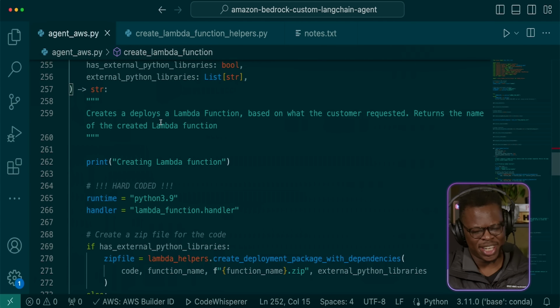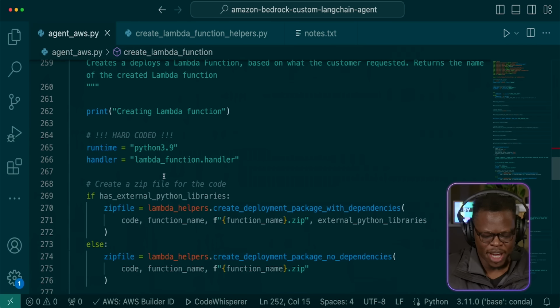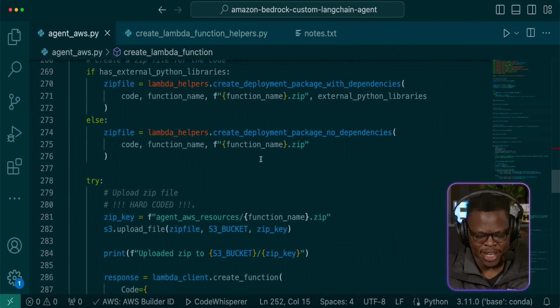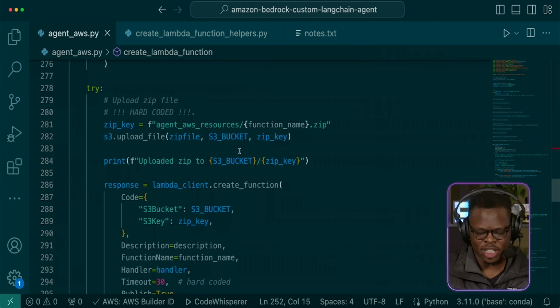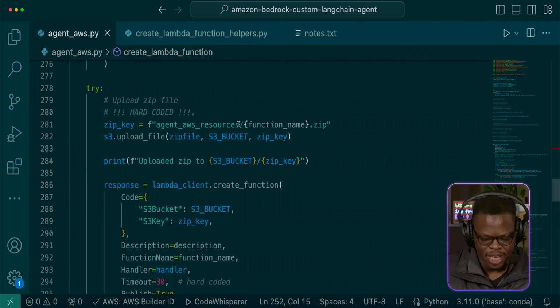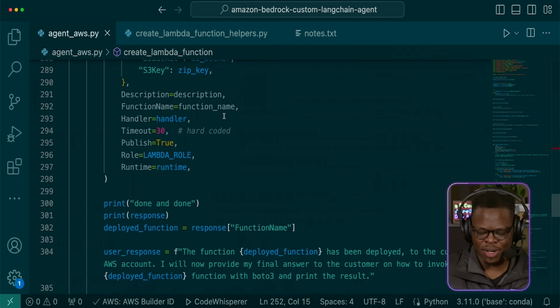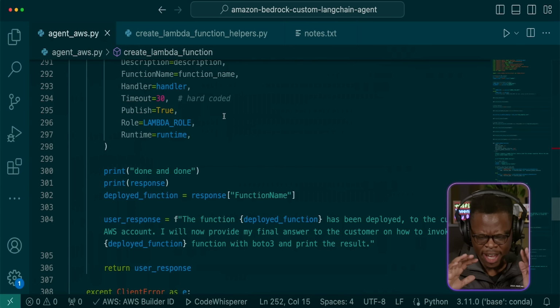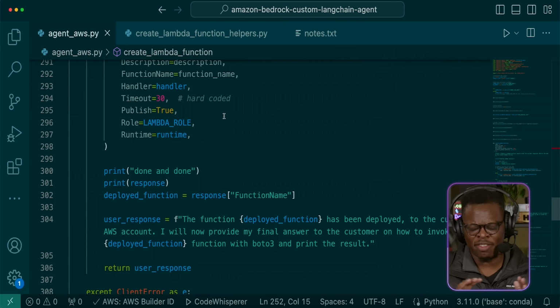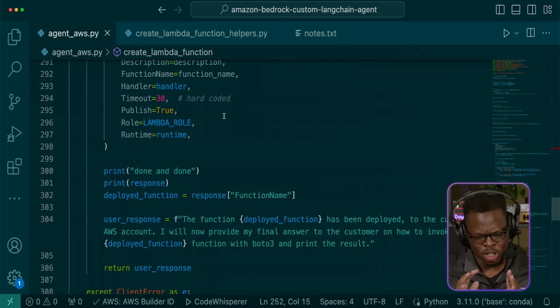It's very important to restrict what your large language model can do because you don't want to give it too much space to do things. So I'm focusing this on creating a Lambda function that runs Python, instead of trying to do JavaScript, Java, just focus the large language model so it can do what it does best. From there, once it gets the code, it can create external dependency packages. I'm hard coding some resources, so I'm always going to have something like agent AWS resources, upload the zip file. I predefine an S3 bucket where it's going to deploy that code. So I'm creating an environment where the large language model can operate without giving it too much space. So constrain the model to do what it does best.